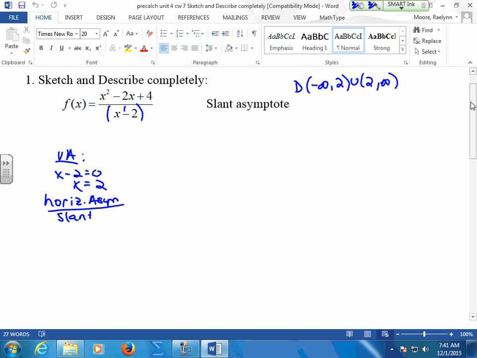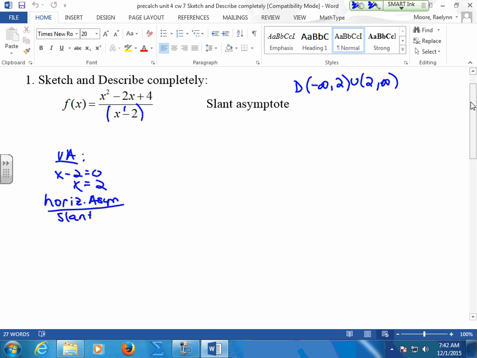Does it have another little thing in there? Oh, is it under the word slant asymptote? Oh, yeah. Okay, sorry. The third rule, I don't have your sheet in front of me. Your third rule says you have no horizontal asymptote. But look down to the word slant. Your slant asymptote says when your exponent is 1 more than the denominator, 2 to 1, 1 more, we have a slant asymptote.